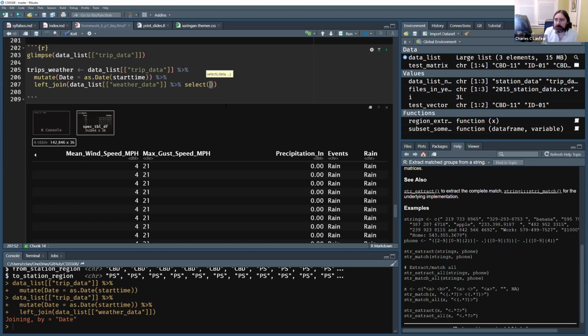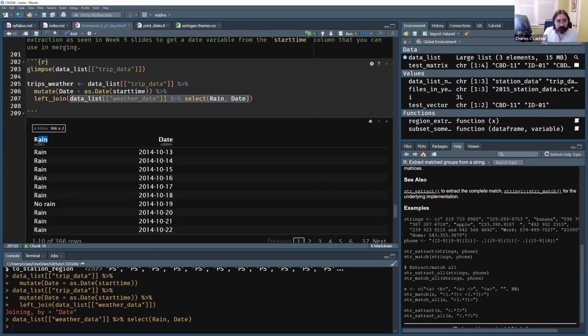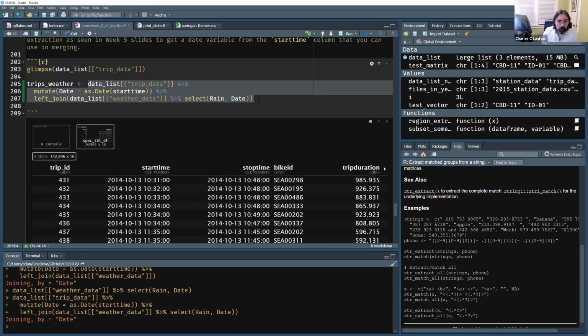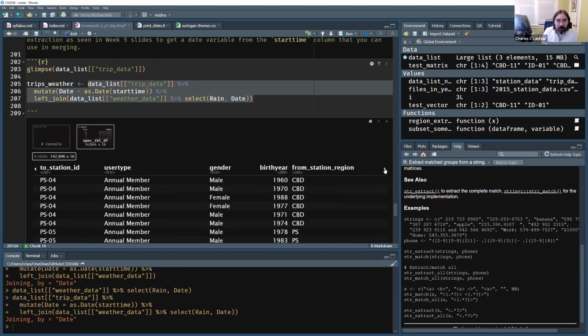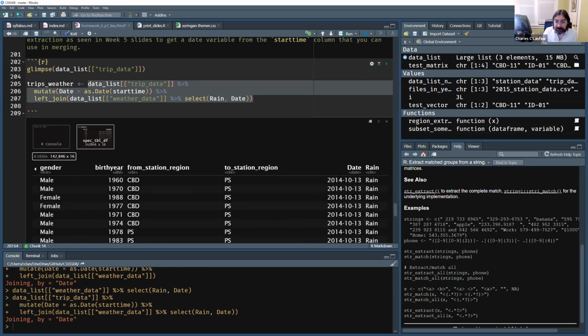So what do we actually need to do this operation? Rain. We need the rain, but what else do we need? And date. Exactly. We still need the variable we're going to join on. So what we're doing here, if I run this code, is we've just cut the weather data down to the rain column and the date column, the date being necessary to perform the join. If I do all this, we're going to get as output all of our trip data, and then we're going to get just added onto it the rain column from the weather data. Okay? That seems to have done pretty much what we want.